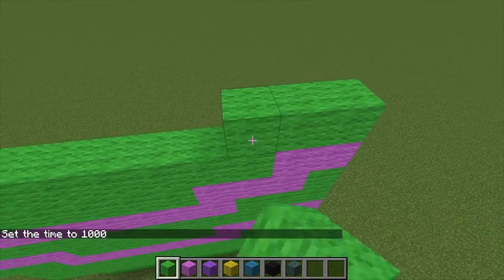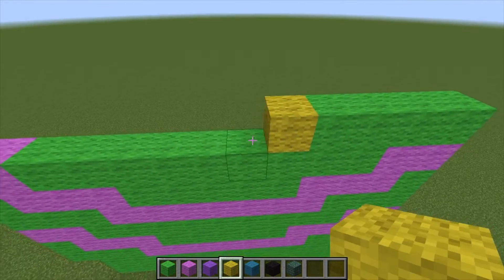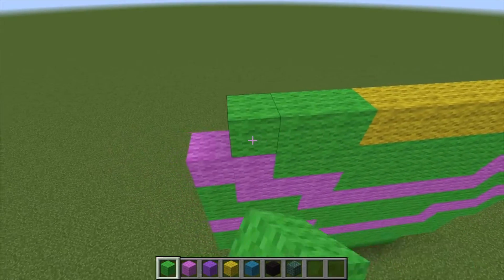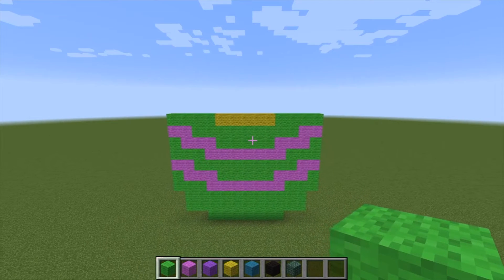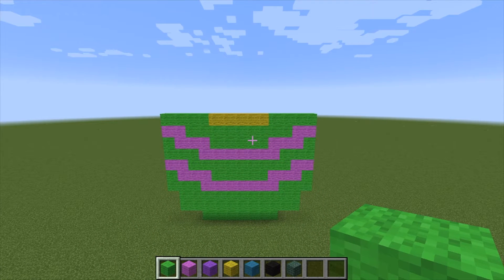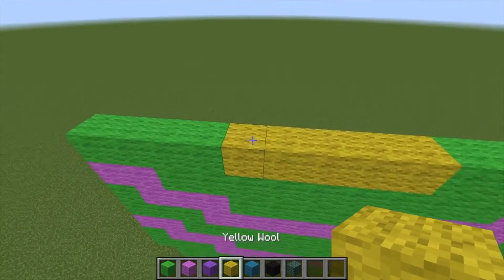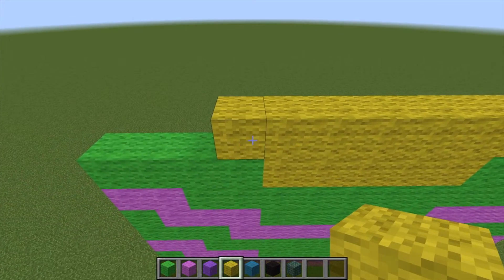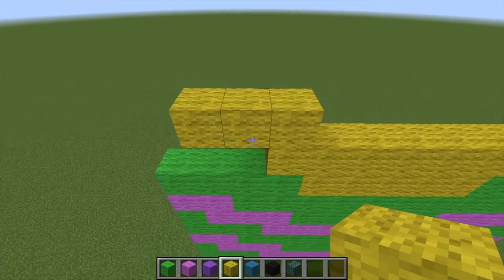Using our lime we're gonna go one, two, three, four, and switch to our yellow and do one, two, three, four, five, then switch to lime one, two, three, four. I'm gonna back out just for a second to give you a nice visual on what that looks like - feel free to pause the screen right there. So let's use our yellow and start coming in the middle here, just layer that again, come out by one, then do it again but come out by two.